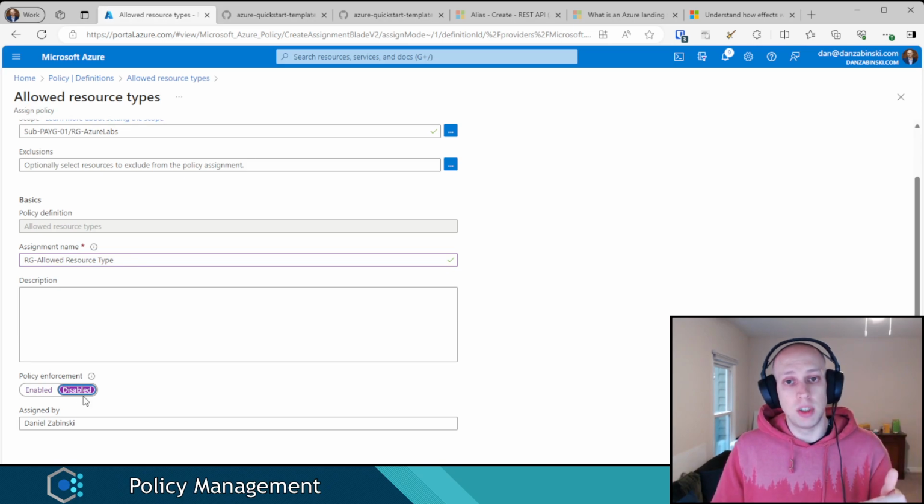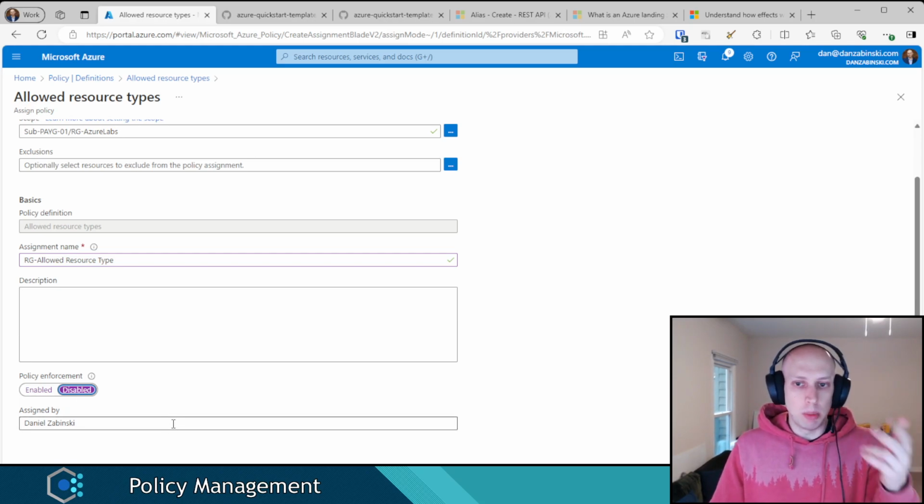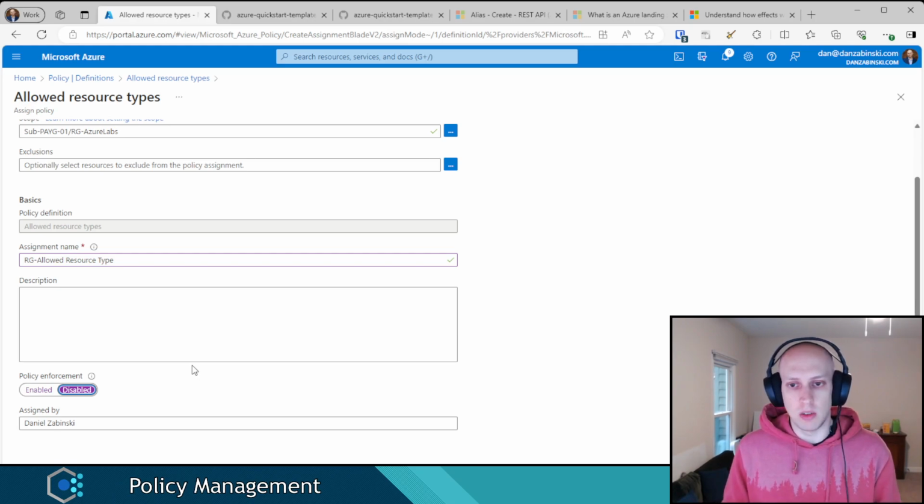So it's good to always, after you've tested, create your assignment for your policies as disabled, and then check: is this policy going to have any sort of impact on an existing workflow or on an existing resource? Obviously, policies only apply on create, so it's not going to have a direct effect even if it's enforced or enabled on existing resources, but you don't know if there are workflows out there where people are creating and destroying things dynamically until you've had it and monitored for a little while.